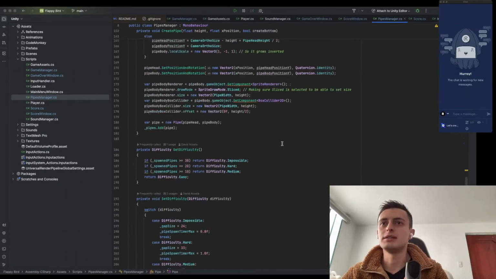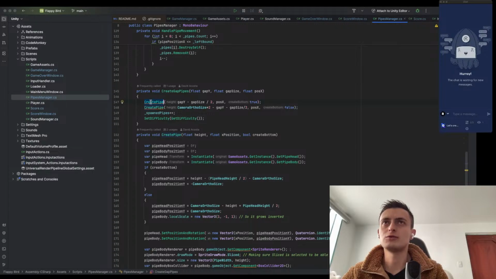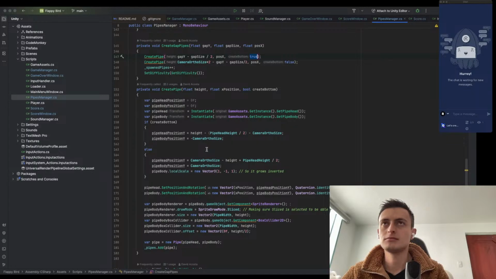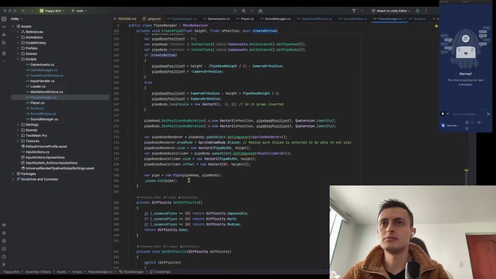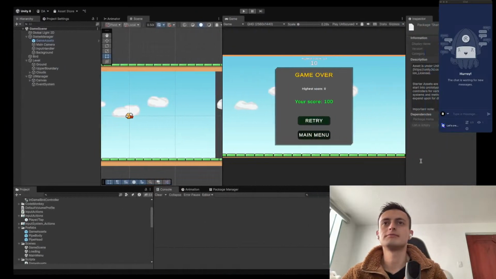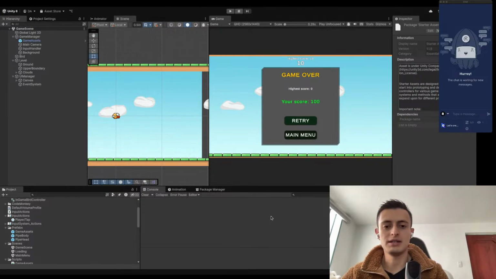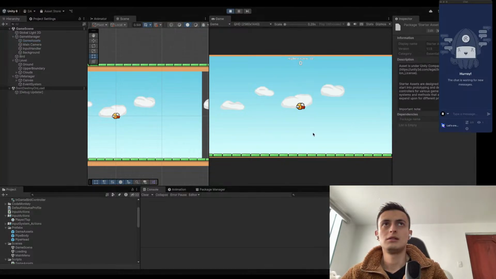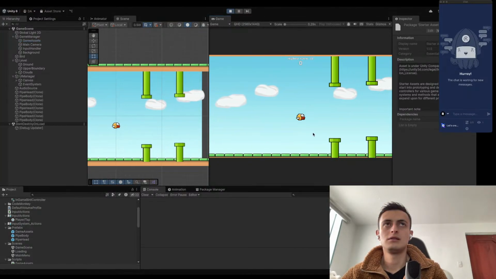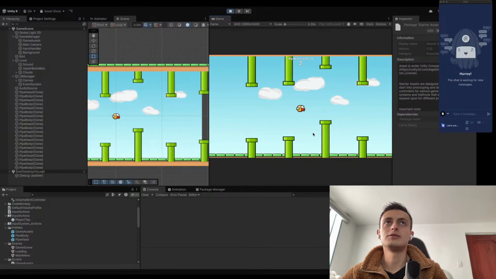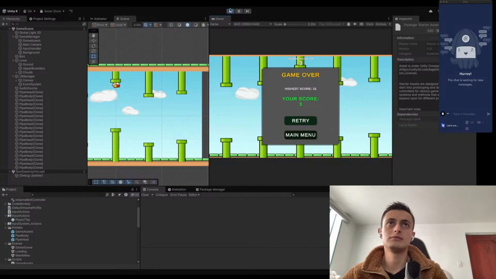But if this is, let's say, create pipe, create bottom. So if create bottom, there you go. So if I update this script now, it should calculate the score for every bottom pipe. One, two, three. Nice, it works.